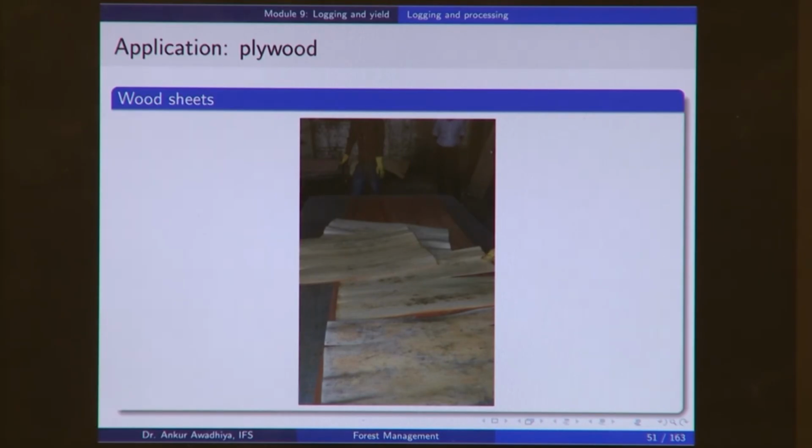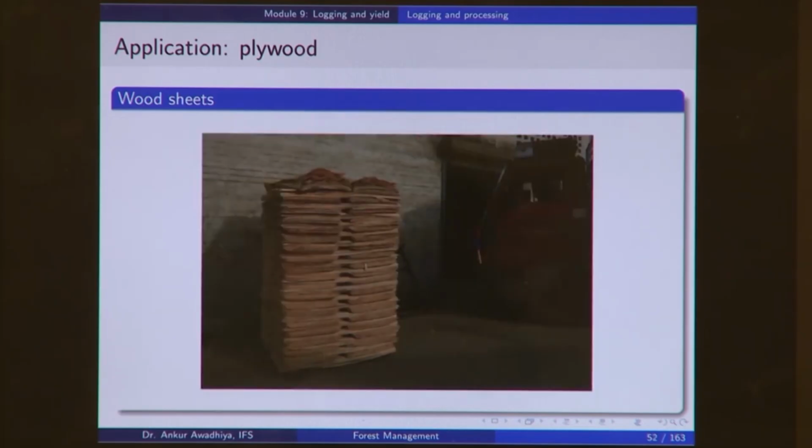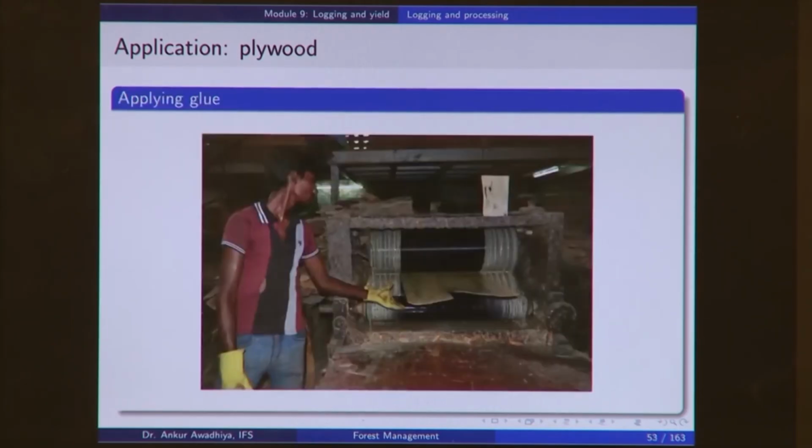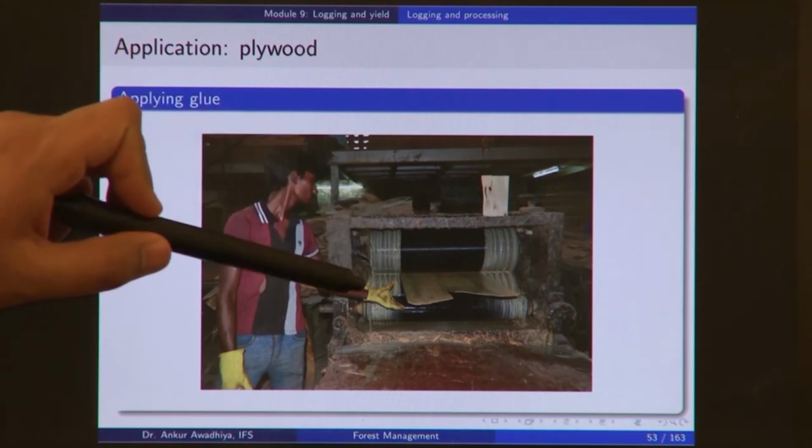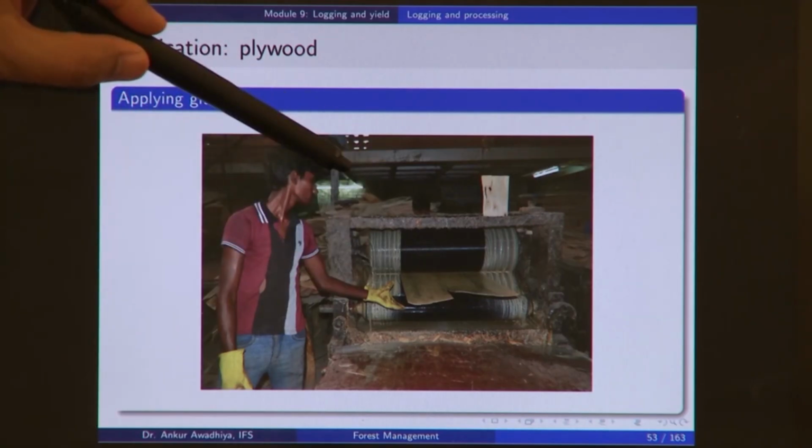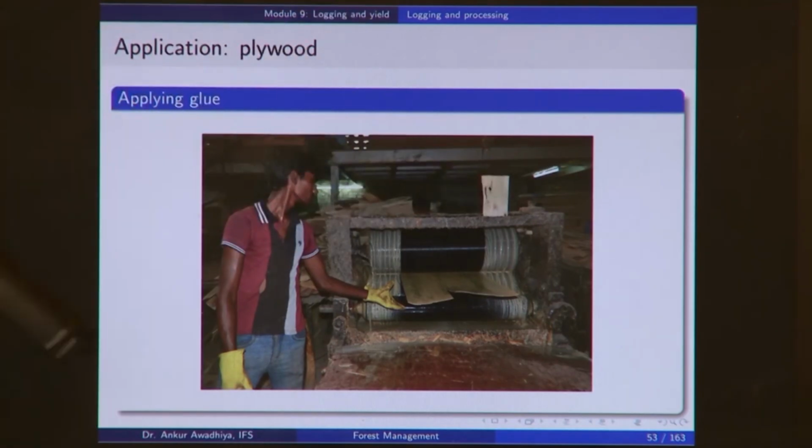Now, these sheets are then kept together in the inventory, and to convert these sheets into plywood, workers apply glue to these sheets. Here you have a machine which has two rollers and there is glue which is moving across these rollers.